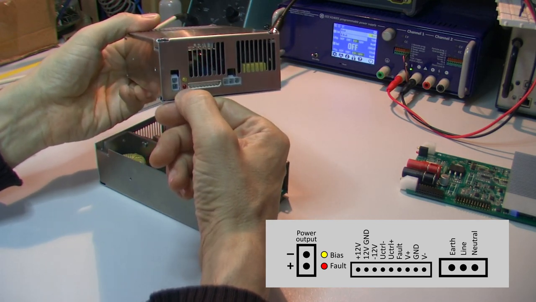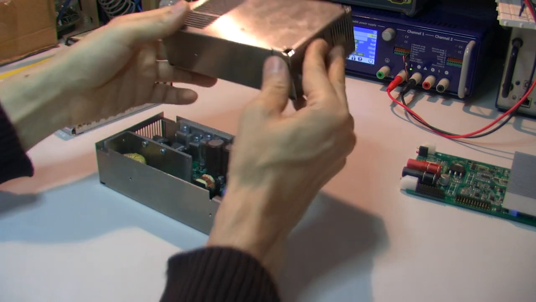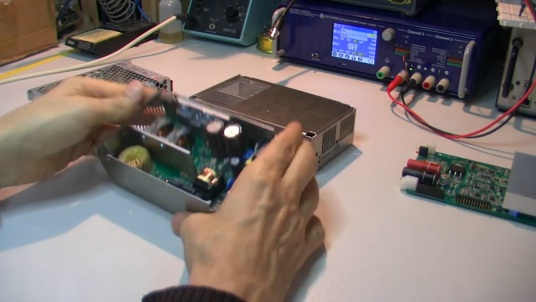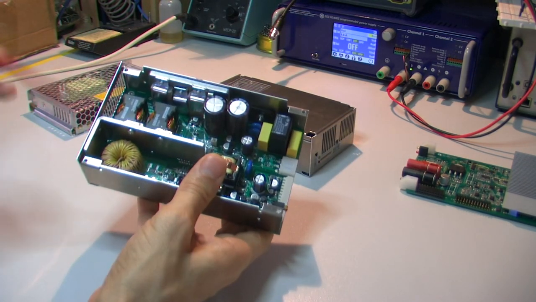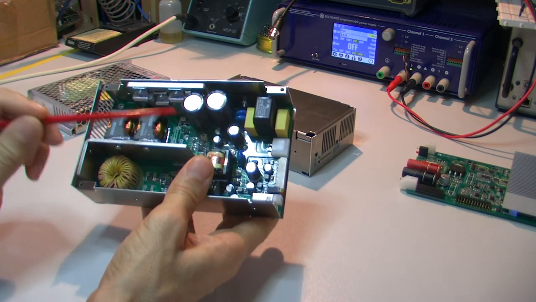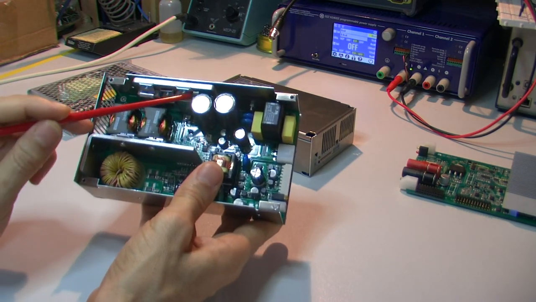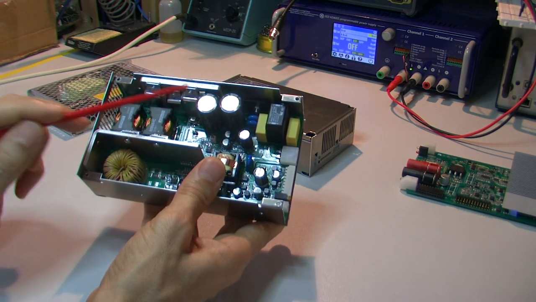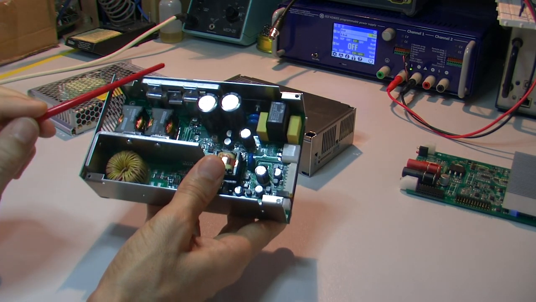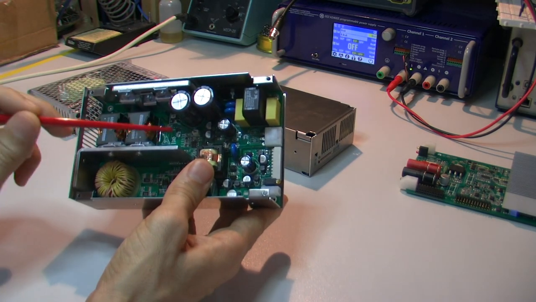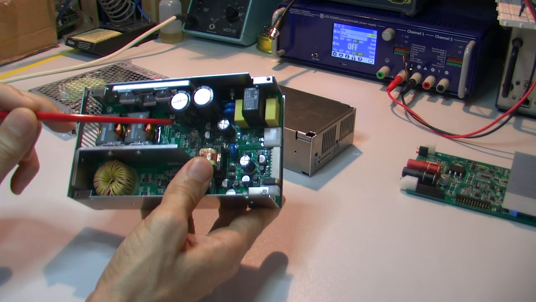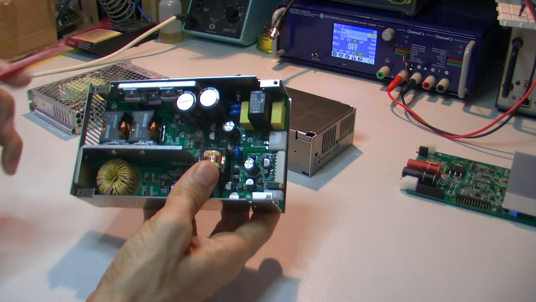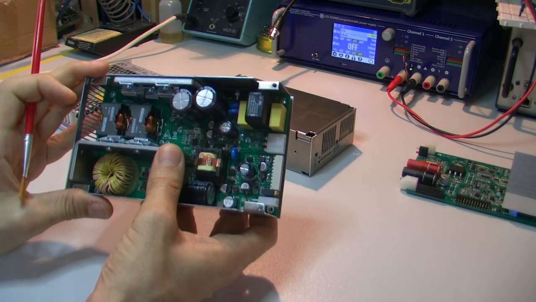And that's usually connected with over temperature so we have here NTC and have comparator which is set to a little bit above 70 degrees centigrade. After that a thyristor will latch up and shut down the main controller.